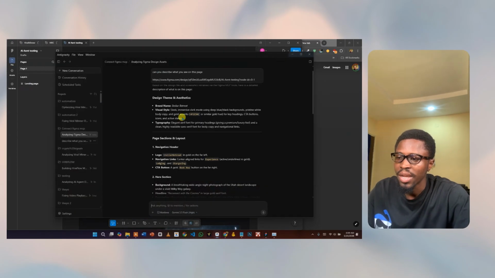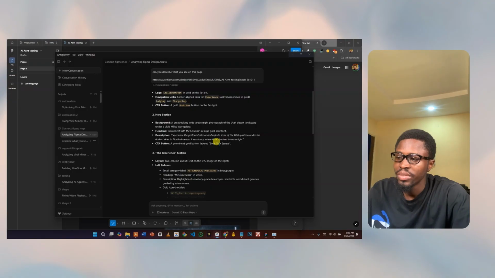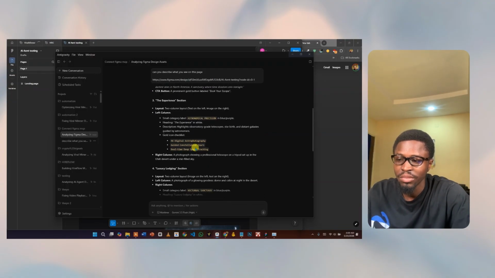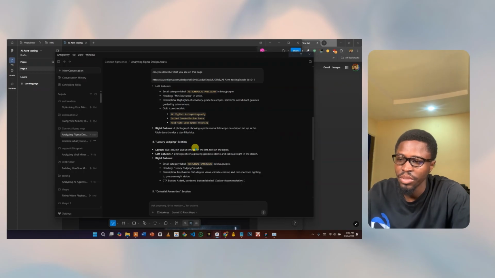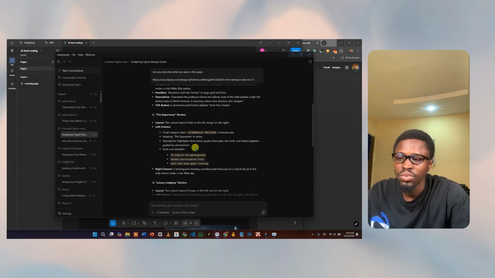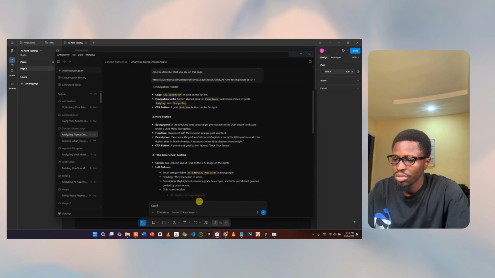And then we also have the visual style, which has to do with the gold CTA. The next thing I would like to do is to tell it to bring it to life, and based on what it has described, it means that it can read the content on Figma. So I'll tell it to bring the whole design to life.